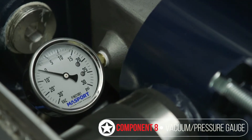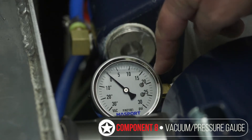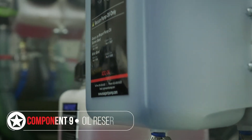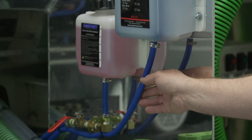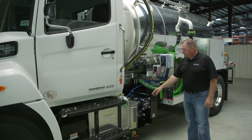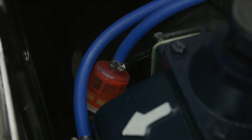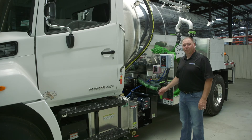This is a combination vacuum pressure gauge, so it reads in inches of mercury for vacuum and psi for pressure. The vacuum pumps are oil lubricated, so you'll have a remote oil tank on your truck in a convenient place where it's easy to fill and easy to see your oil level. The oil reservoir has a single line which flows to the vacuum pump on a gravity feed system. Fitted inline is an oil filter to help keep contaminants from the oil pump. The oil is the lifeblood of your pump.